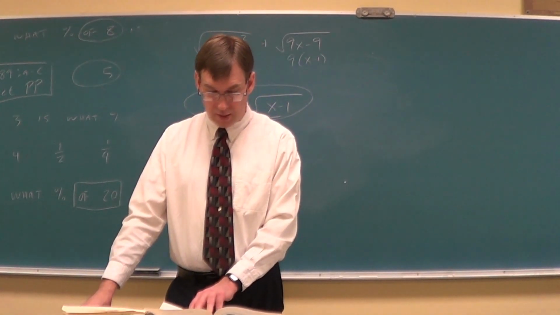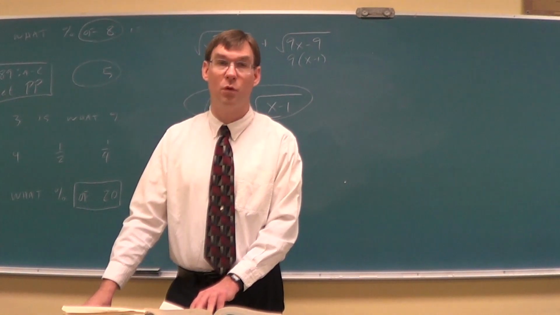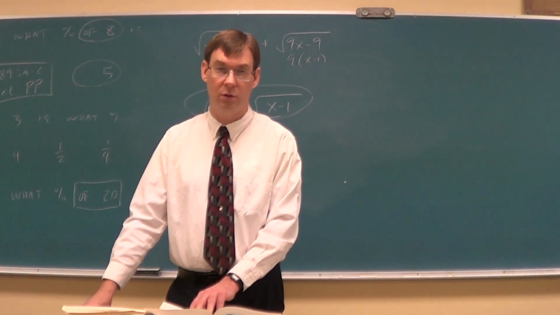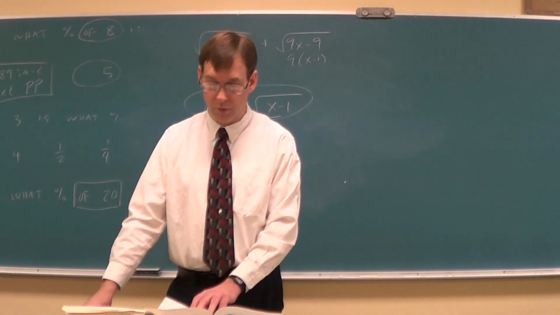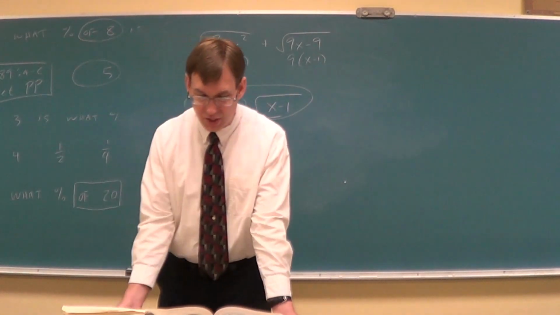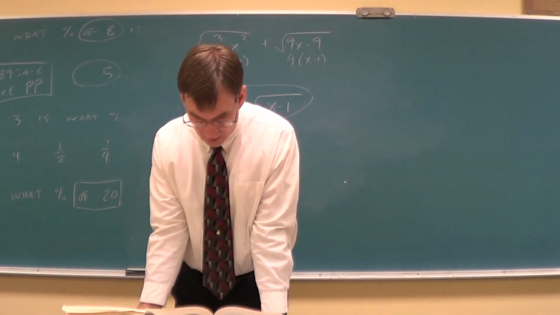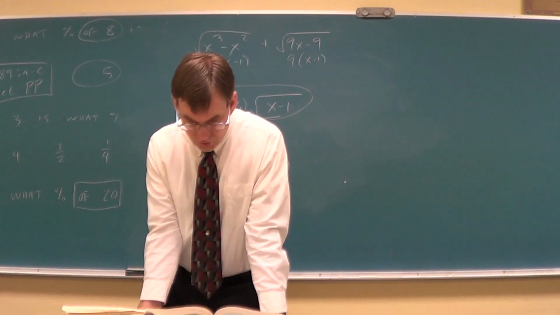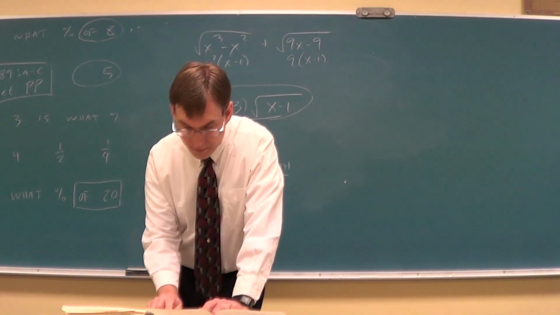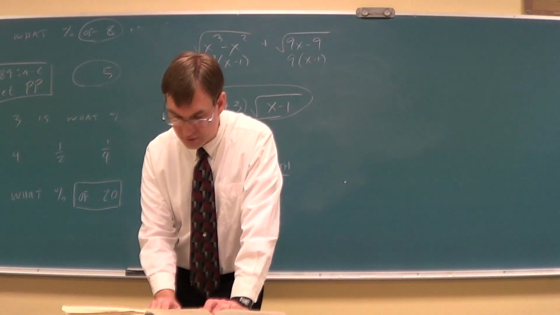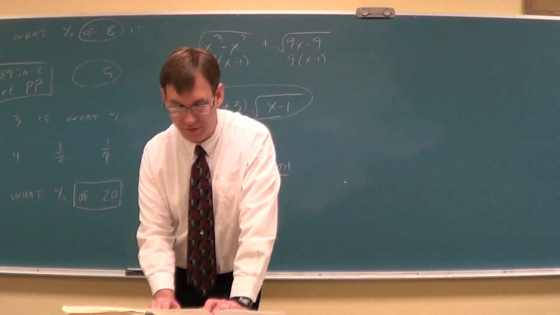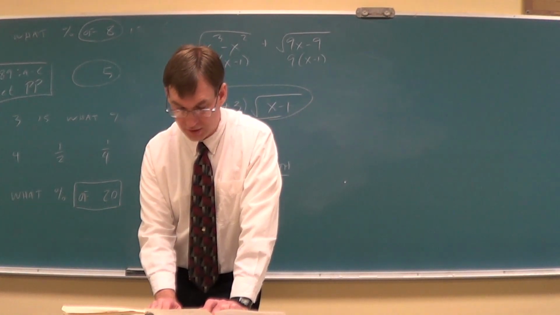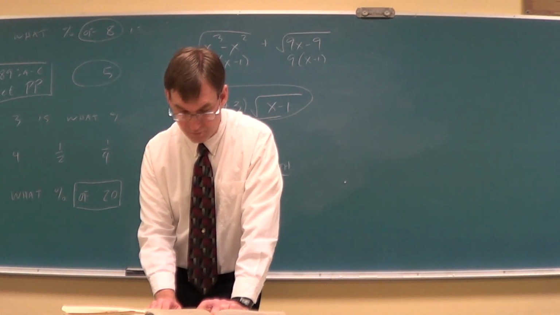Anybody else have anything up through the 35 to 64 zone where we were trying to foil and distribute a good bit? Anything there that's problematic? Okay, rationalizing, it's easier when it's a square root on the bottom. 69's problem, I'm going to say, is 2 root 15 over 5. If you have an answer that had a 6 over a 15, you just need to reduce. The best answer is 2 root 15 over 5.